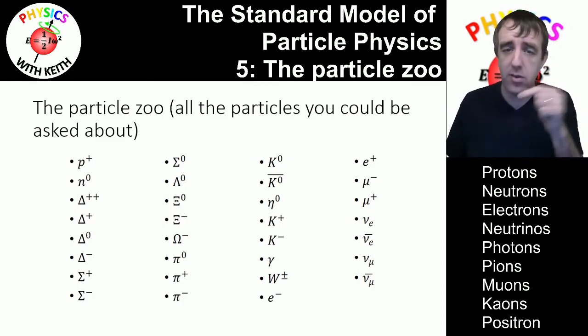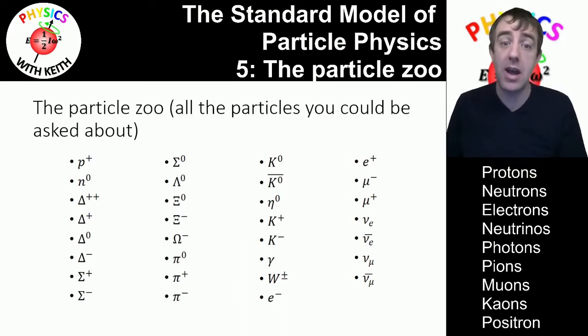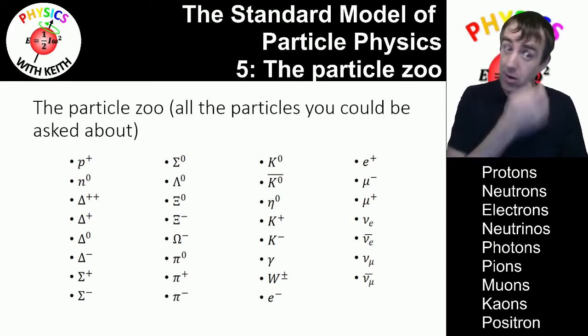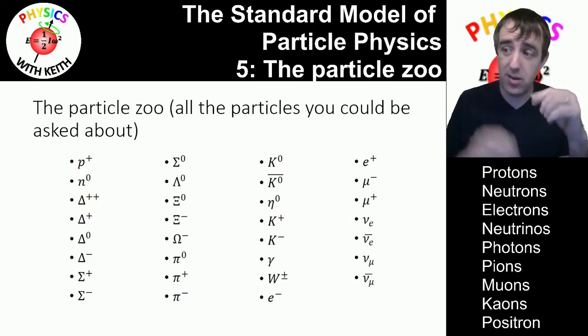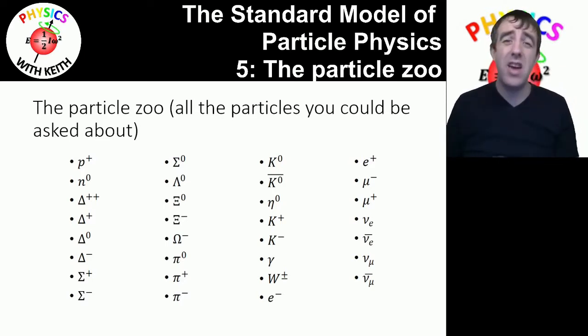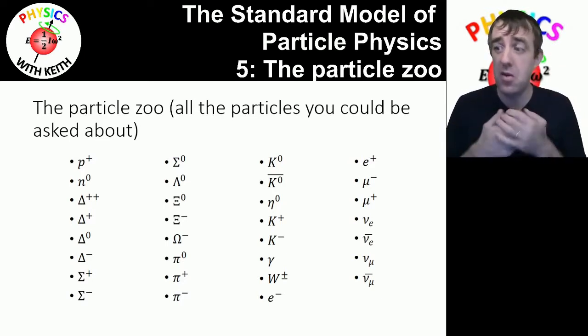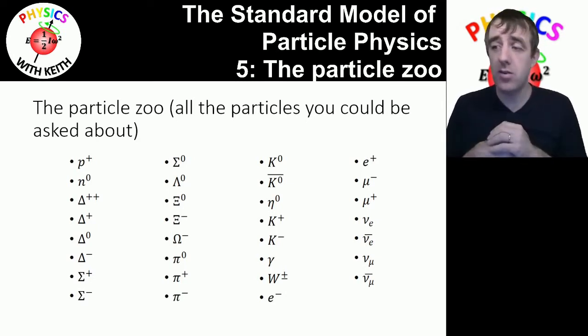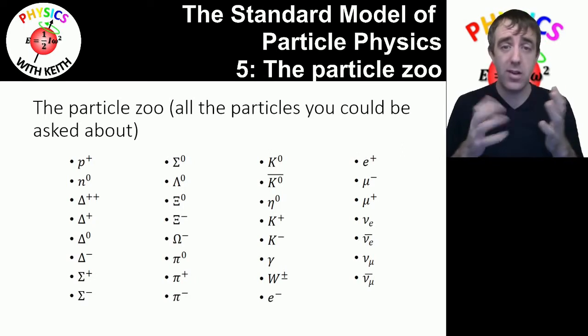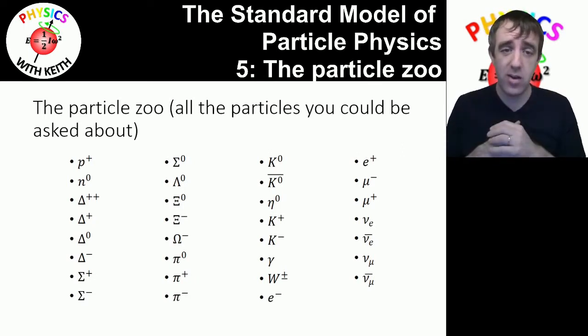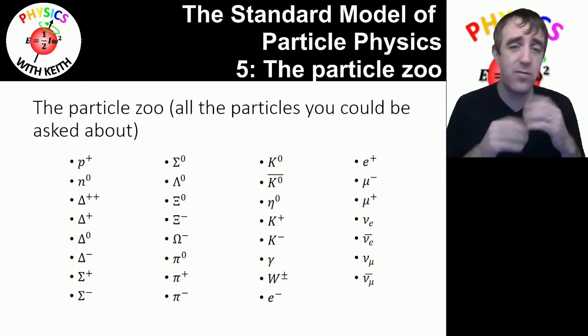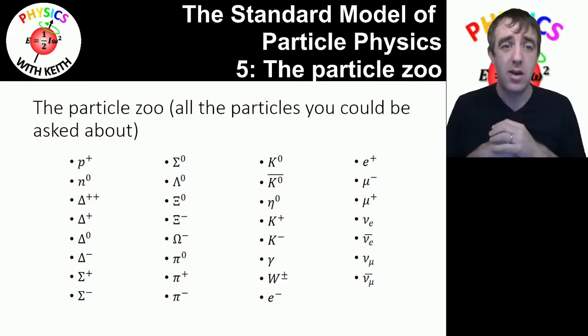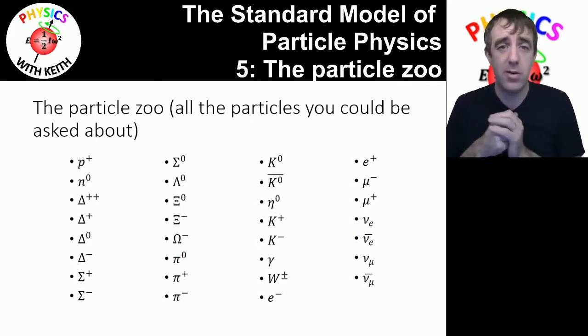These are all the particles that you could be asked about in A-level physics. And there's a lot more than this, and I'm not going to list all those in the table below. There are hundreds, if not thousands, of particles in the particle zoo. The nickname "the particle zoo" came about because all of a sudden, because we had the technology, we were able to detect more and more very different, very unique particles. And we gave them names according to their properties.